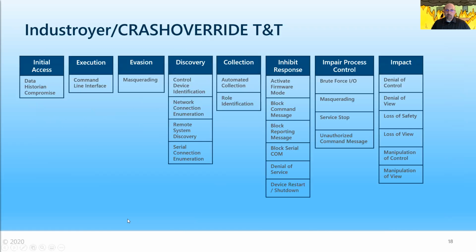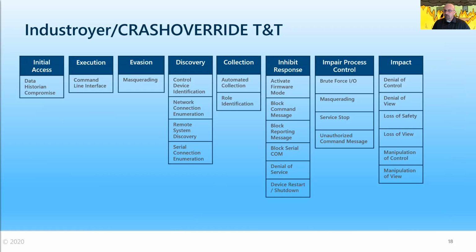So here's the breakdown using the tactics and techniques matrix provided by the ICS framework. We have the initial access, the data historian compromise. Execution: the malware was launched by command line interface. In evasion, in the masquerading, it took over processes of a primary server and node and spoofed everything.